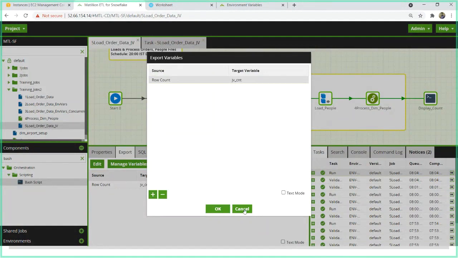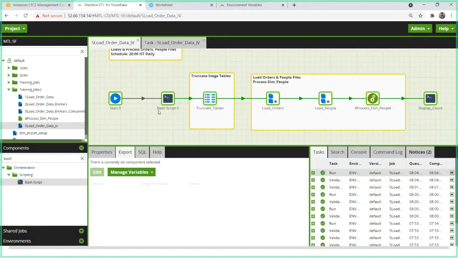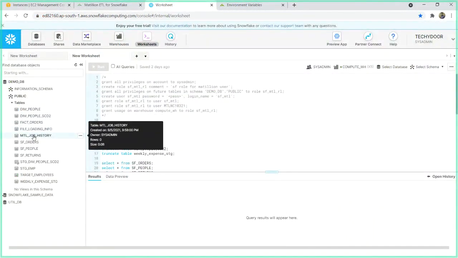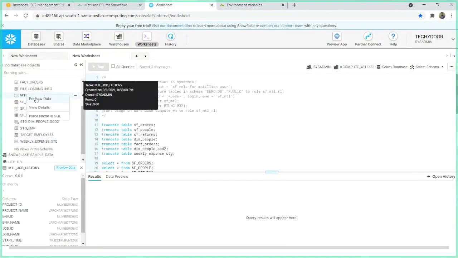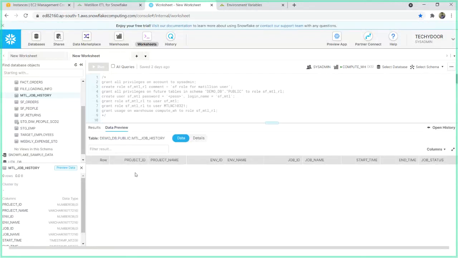If you are creating a history, or let's say if you are tracking the history of your job, like at what time it has started, at what time it has ended. Then let's say you create something called this job, Matillion history, and you are trying to maintain your project ID, project name, environment, job ID, start time, end time, and job status, success. So you can kind of create this table, and before the job starts, you can make an entry into this table. At the job start, you will just make an entry till start time, and when the job ends, you can update these two variables.